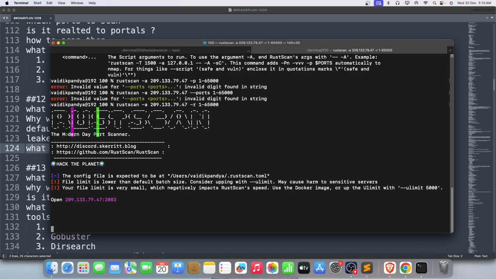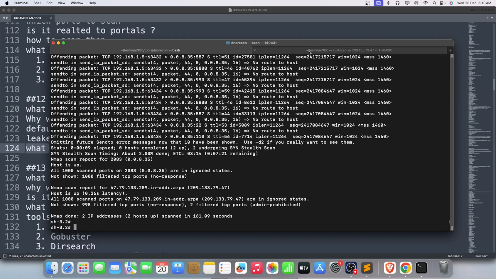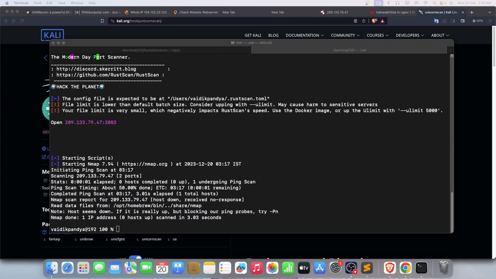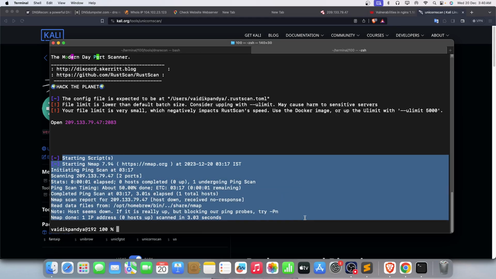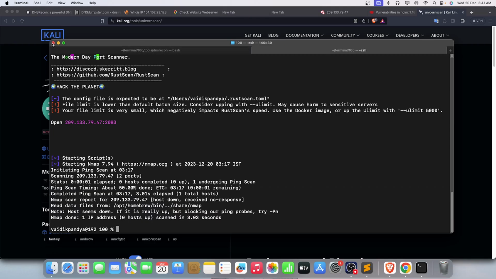Let's take a look at the scan. It's still working. So here our scan is finished. As you guys can see, this thing only scanned a few ports. We got only this one open here, and it also uses the Nmap Scripting Engine, or NSEs, as you guys can see. Now we are good with scanning.